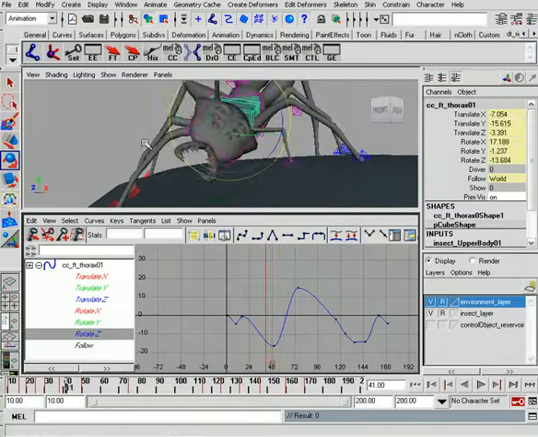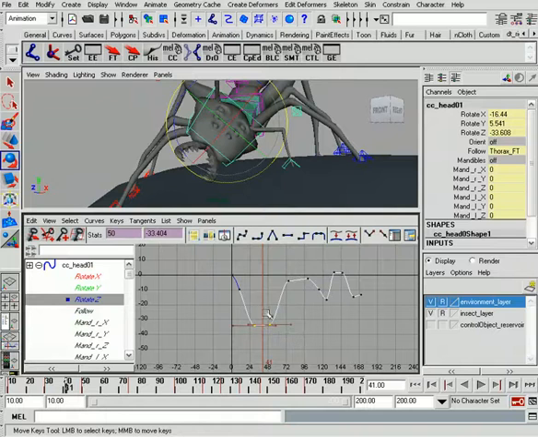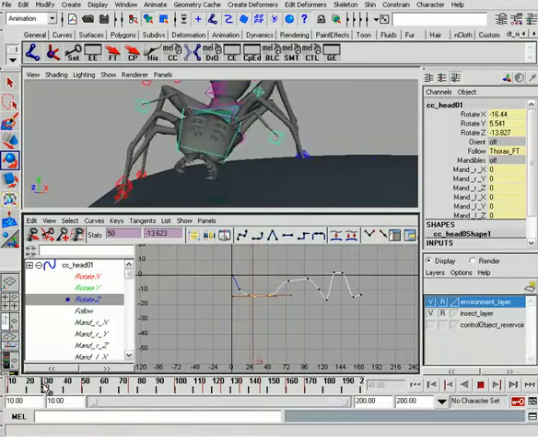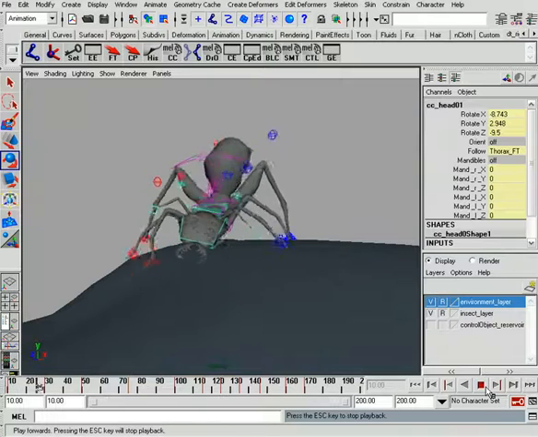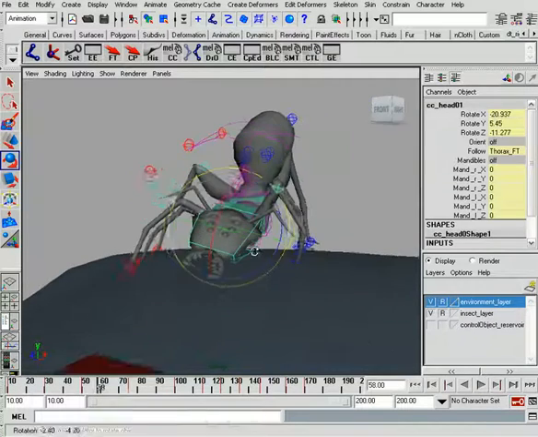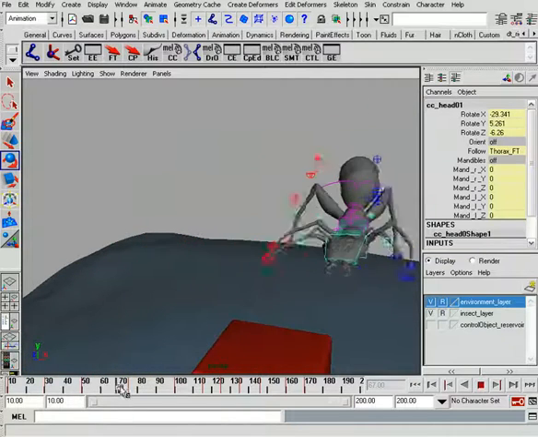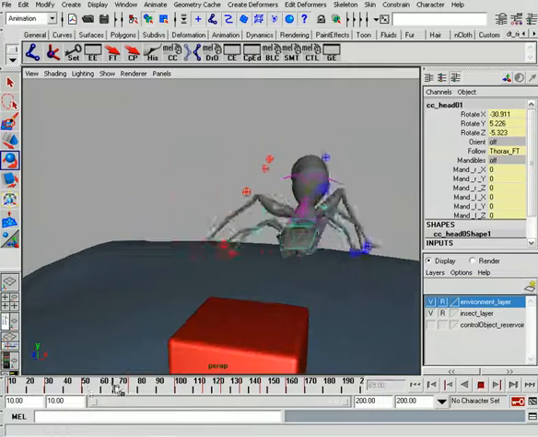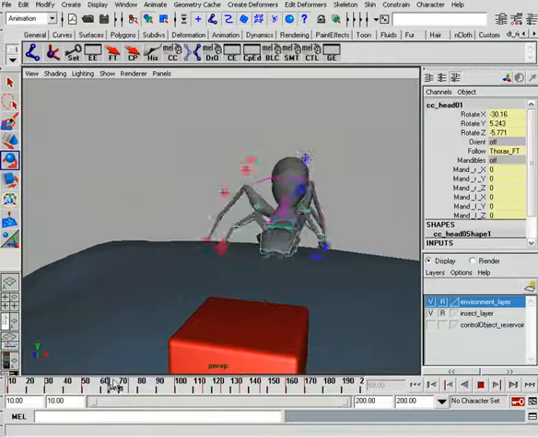Now we'll want to fix the head's angle, so we'll select the head, go to the rotate Z, and take these two keys on frames 50 and 30, bring these up. Alright, great. So that's looking better. And what we also have by doing so is a nice scoop as the character moves to his left.